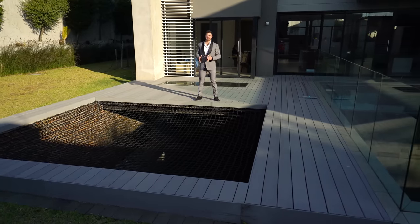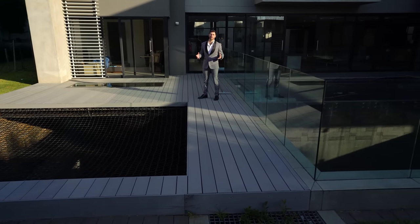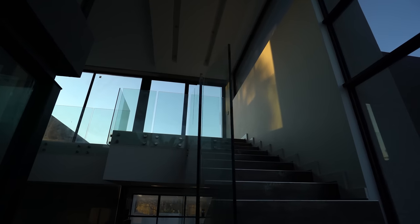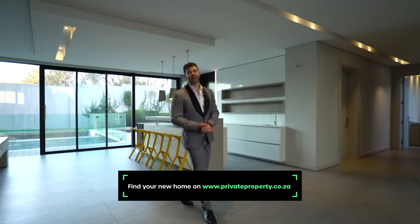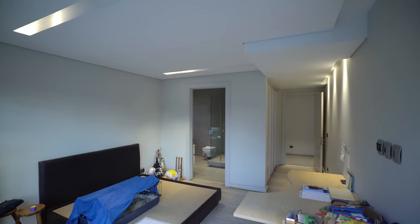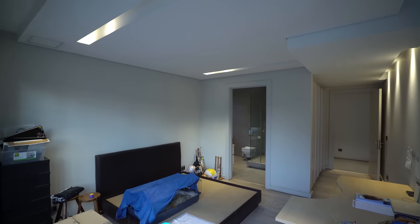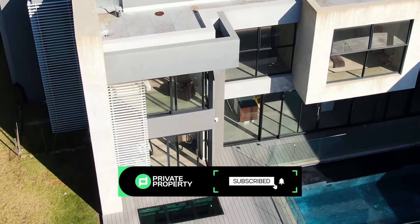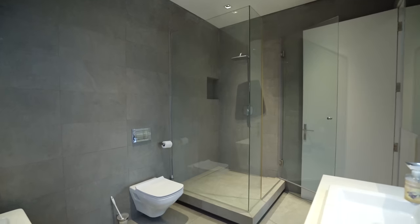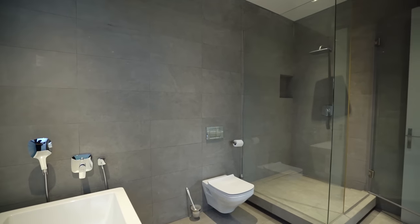That doesn't even wrap up the downstairs area. Let's head back inside and talk about the bedrooms located down here, then head downstairs into that entertainment area before we look at the bedrooms on the first floor. Walking into your first bedroom downstairs, on your right hand side you'll find plenty of cupboard space. It is a spacious bedroom easily fitting a king bed as well as pedestals on the left and right. You've got plenty of natural light coming through sliding glass doors that lead out onto your patio and garden area. This bedroom, as well as every other bedroom in the house, comes with its very own ensuite bathroom — a well-equipped ensuite with a free-standing bathtub, walk-in shower, and single vanity with mirror and under counter storage.